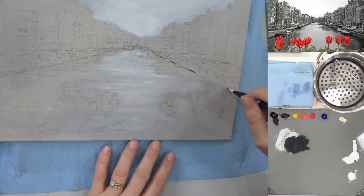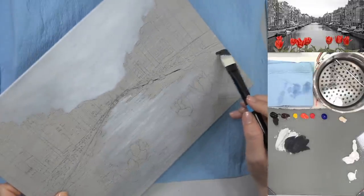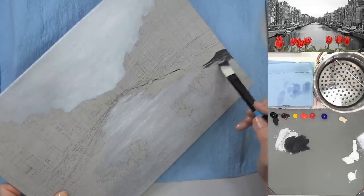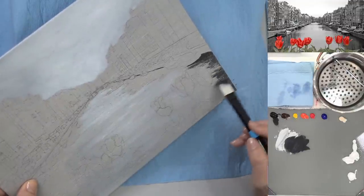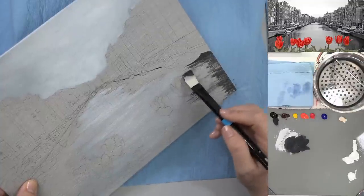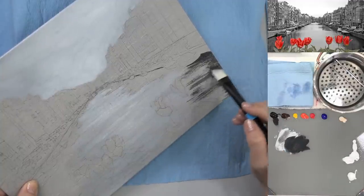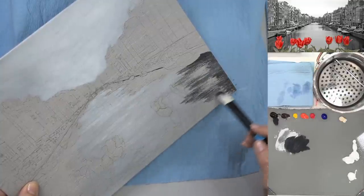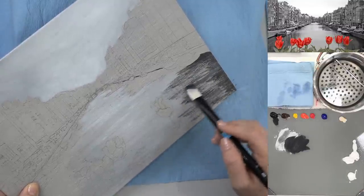Let me see, where is that going to go? Right, yeah, right in there somewhere. And then I'm going to pull that down and go around my boats, making sure that I'm keeping it kind of horizontal here, and do my dark. Now this is going to be a lot more noticeable because it's going over white. So every now and then I can pick up some of that lighter color and make a medium gray out of it. I'm going right over my tulips. I'm not going to worry about them at all. I'll draw those back in later.